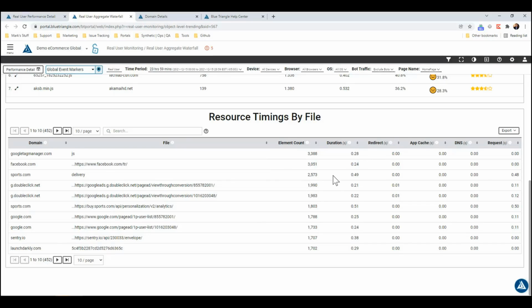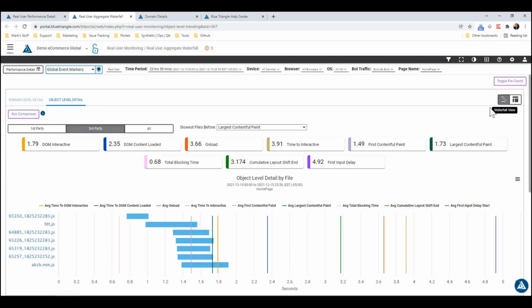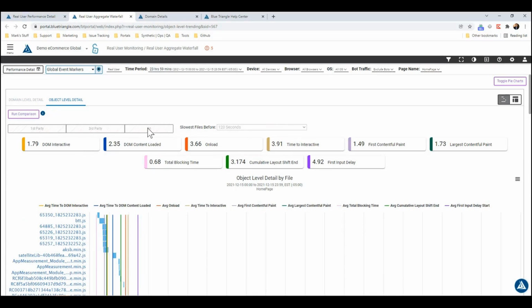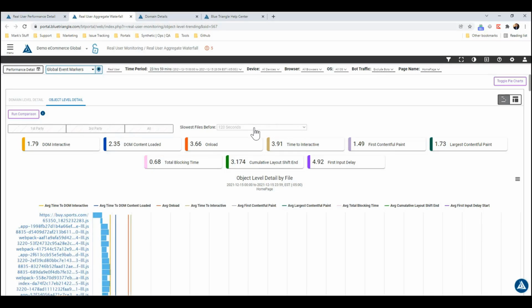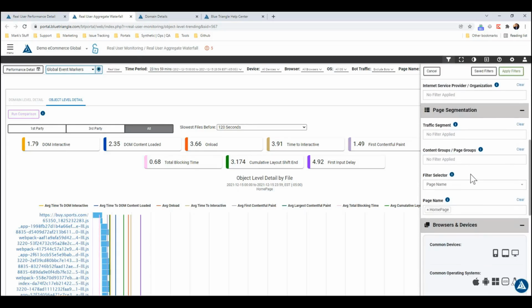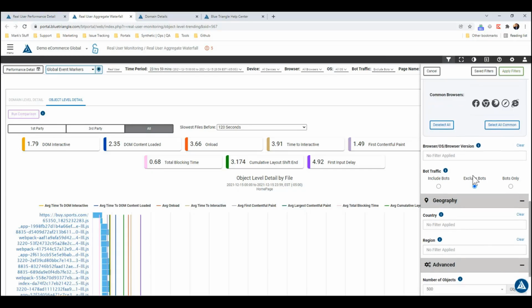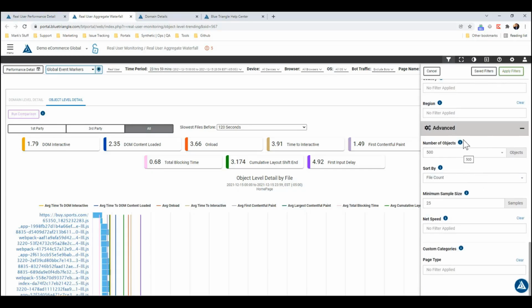Now, one more really important thing to point out on this page is that we're not showing 100% of the files. So if we max out all the filters here, I'm going to go back to all first and third party content, and we're going to go to all the files before 120 seconds. That's just a default cutoff that we have. So there's a filter option, a couple of settings I want to point out that you can manipulate on this page. For example, if you're not seeing a particular file or domain, chances are you need to come in here under the advanced filters and change some things around.